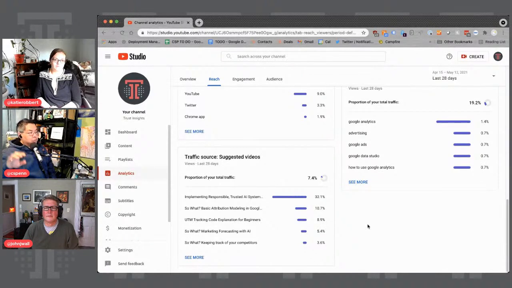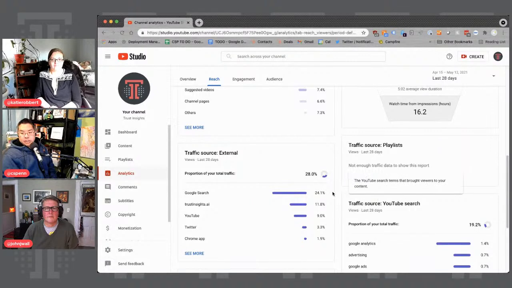So the first thing you want to do is baseline. Look at this and go, how are we doing, right? If 0% of your video views come from YouTube search, it probably means things aren't great, right? If 100% comes from it, that means you're not doing enough marketing of your videos elsewhere besides YouTube.